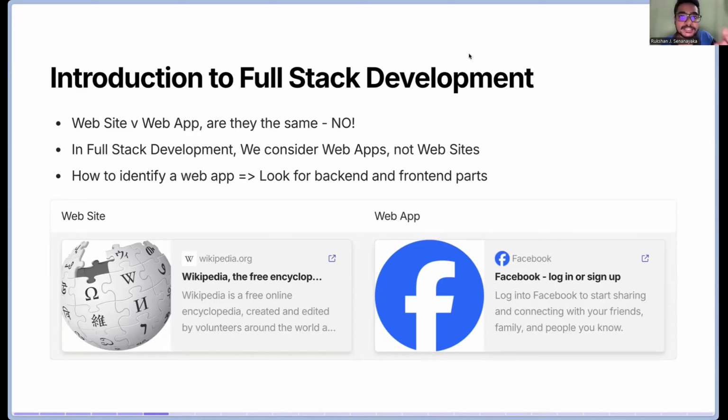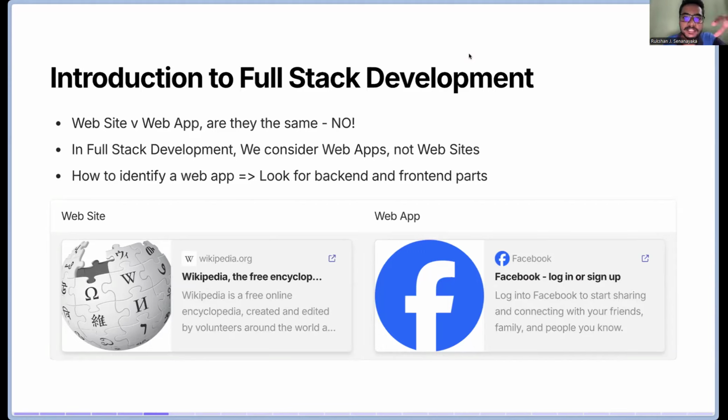A web app is interactive. Users can do stuff with the web apps. Not much with websites. You can just read a website. You can just look at a website, but you can't interact with it like you do with a web app. Another web app, Google Docs. Slack is a web app. Discord is a web app. Gmail is a web app. So like that way, there's a lot of web applications. And even if you're using Moodle, Moodle is a web app, right? So these are web applications which give users the ability to interact with them.